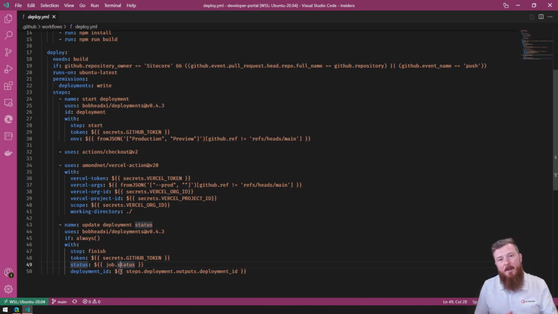Having the build beforehand allows us to basically ensure the source code is correct before we even go out to Vercel. That means that we don't end up with any failures on the Vercel side. Once the code gets to there, we know it'll build. And you can see how after here, it'd be easy to extend it.